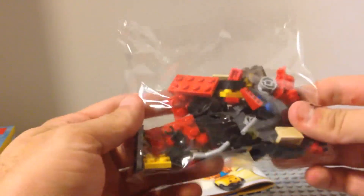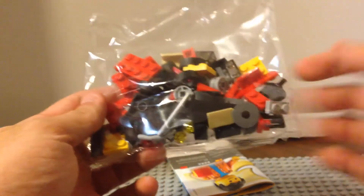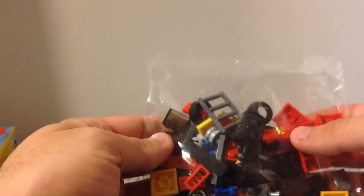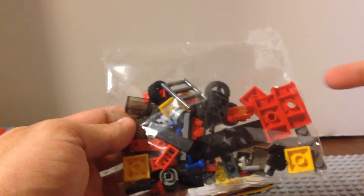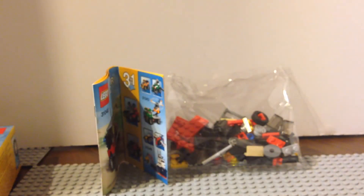Here's a closer look at the back of the box to see all the models put together — it would be cool to have all three of them racing at the same time. So let's open this up and take a quick look at the contents. As I've done with other 2016 sets, I'll mention any interesting pieces. I can see the donut hole 2x2 round tile. Most of the others are pretty standard — nothing brand spanking new, but I still like the red for the wheel wells. And of course, you get some instructions, all in one booklet.